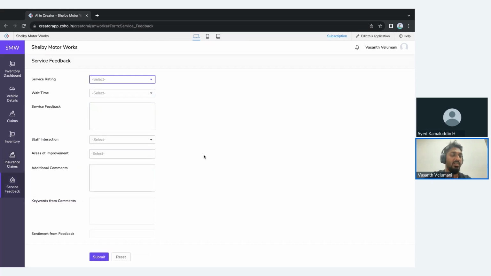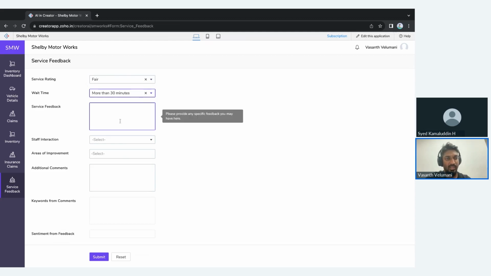So next, I have a service feedback form as well. Let's say this is a public form that I've given to the customer where the customer can go in and rate the service. The service rating, let's say it's fair, wait time, let's say more than 30. Let's say the service feedback: the car service was good, but the wait time was annoying, right?